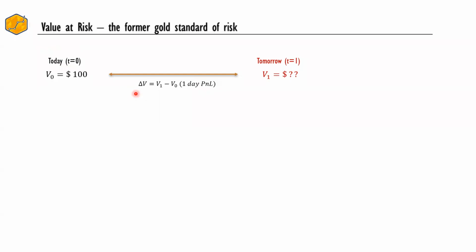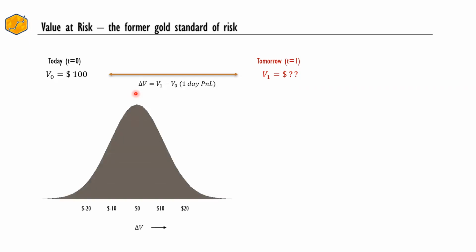So what do we do? Banks are responsible institutions. If there is going to be a PnL, then I have to prepare for it. In order to prepare, what I need is some estimate of the loss so that I can keep enough capital to absorb that loss. That's the whole idea. If there is a PnL that's going to happen tomorrow, I need to prepare myself. So how do I prepare myself? Well, if somebody gives me the distribution of PnL, then I can estimate something.